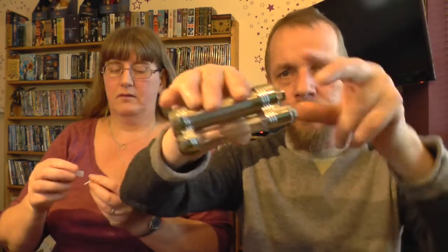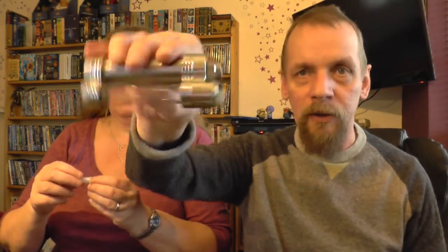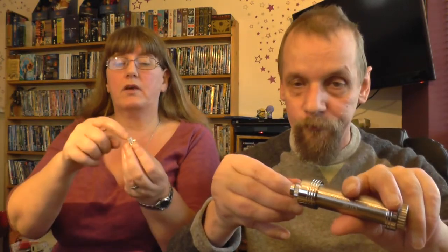So you will be doing that as you start losing juice, like that to start with, and then you'll be doing that towards the end of it. So that's something to bear in mind if you don't like the tipping. Yeah. So that screws in. You can see the screw thread there. Screws into the top to replace. Quite literally you can actually unscrew. These are rebuildable, so you take this cap off, you then cut your threads and stuff, whatever.